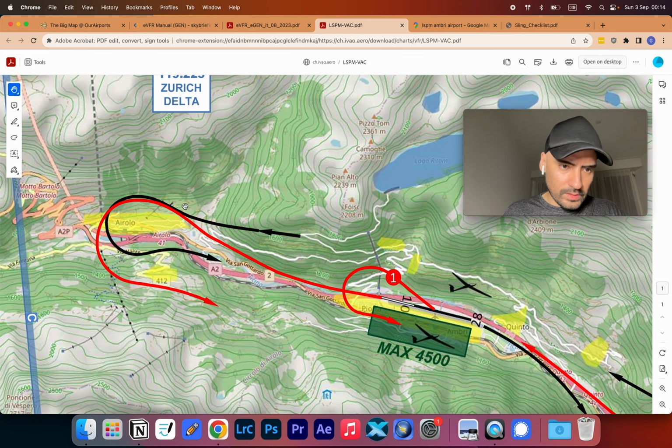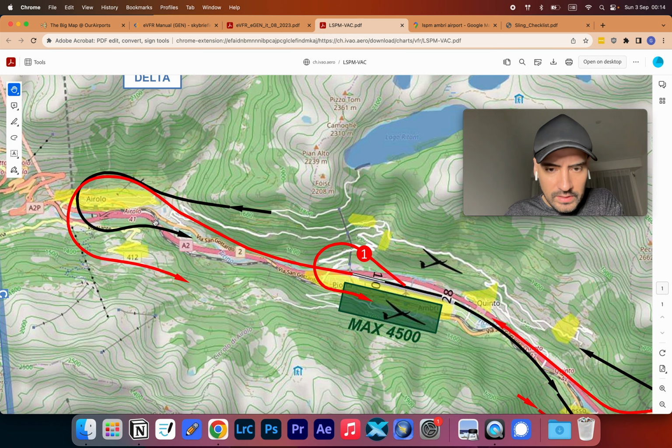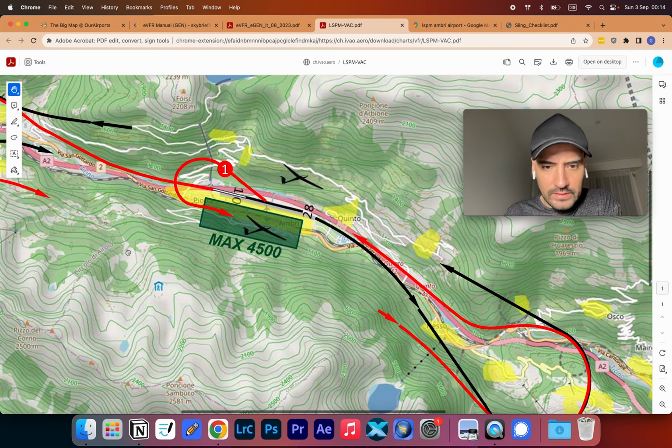And then I'd say for the base, we have to basically turn base and pass over the little lake that there is in Airolo. Then we come back and we can align, I would say, with the freeway to go and land.